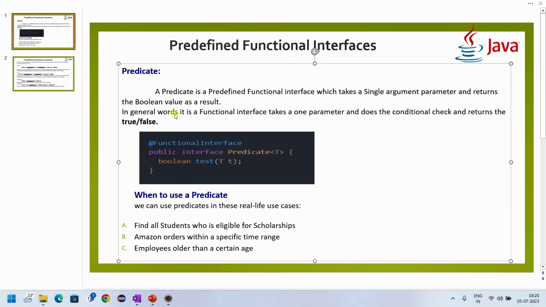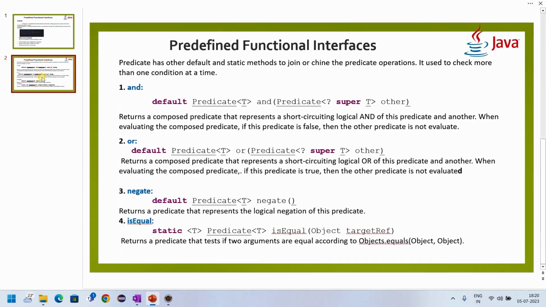At the age of 60, employees need to retire, so by using a predicate we can do the conditional check whether this employee is eligible for retirement or not. First we will see the Predicate example, later we will see the other default methods in the Predicate.